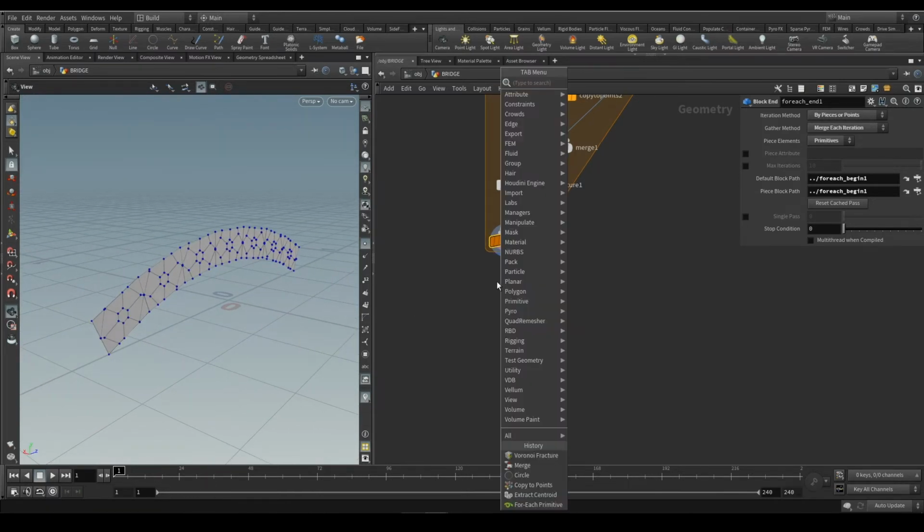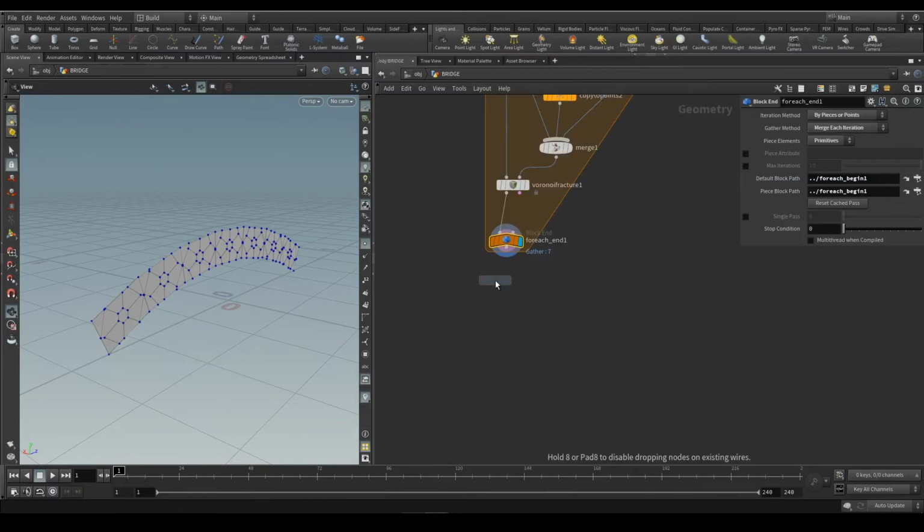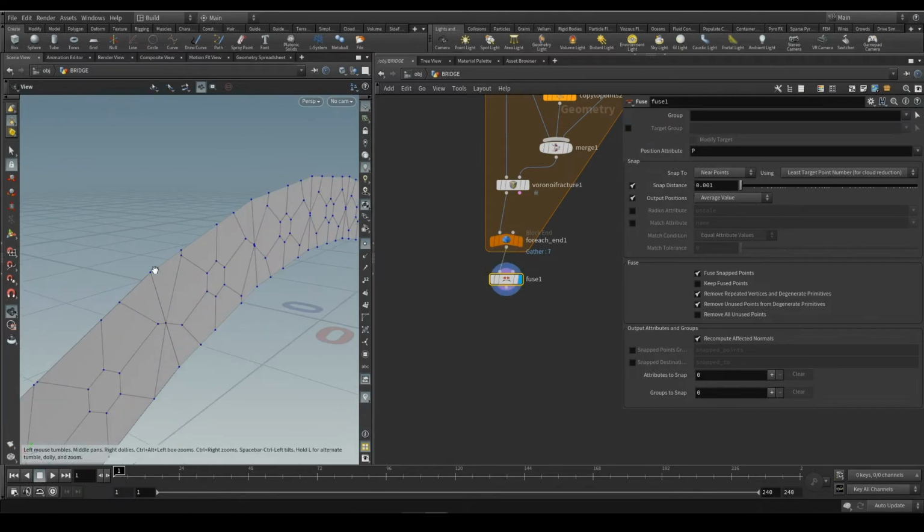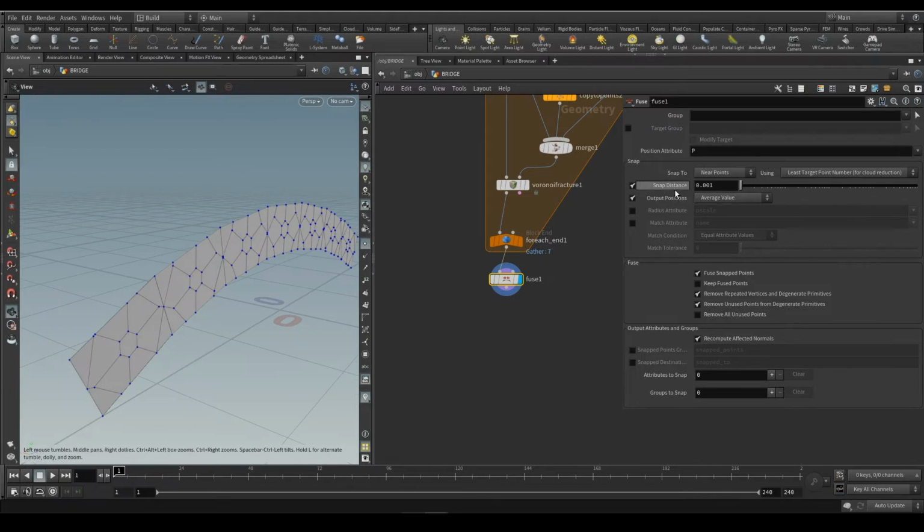I will go over a fuse that will fuse, as it says, all points that are at the same position with a snap distance, a threshold. Okay. Now I can build the visual aspect.